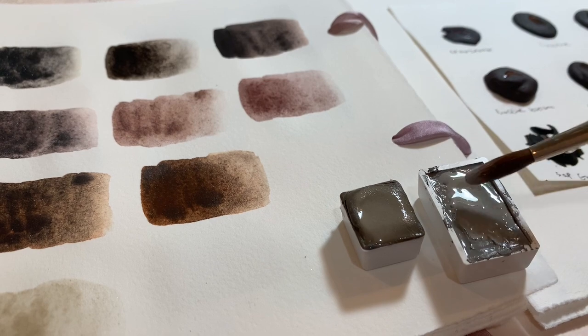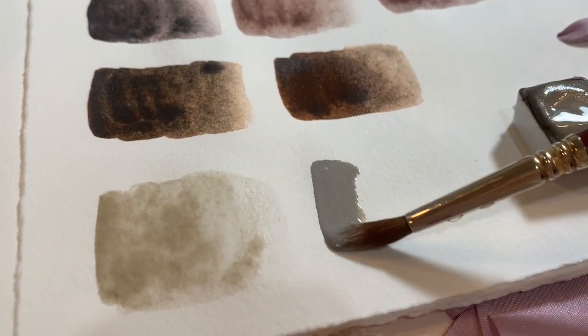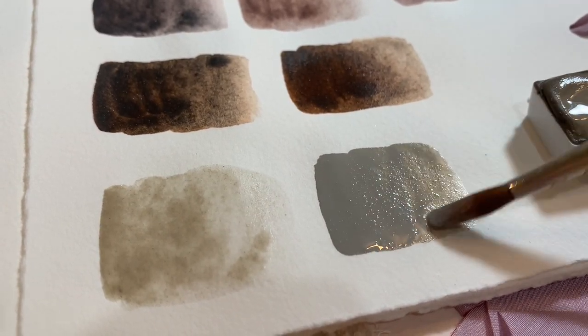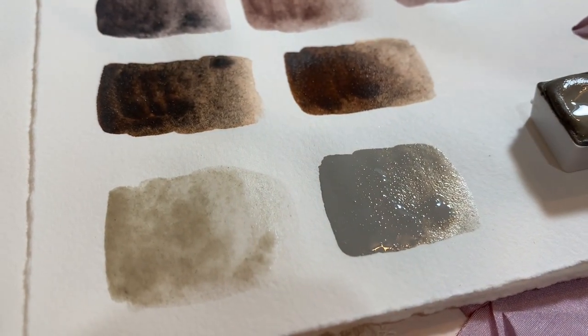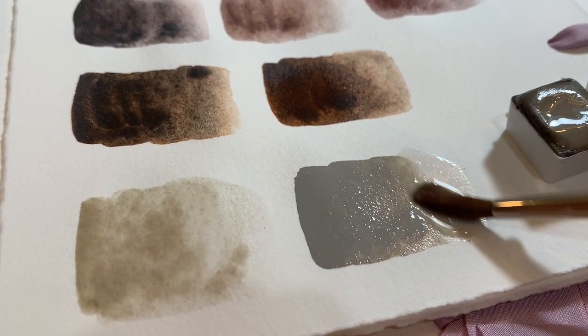And then, yeah, the last one there I just swatched was the Burgundy Gray. Another really beautiful color from her shop. And then this one here is the Roman Schmal's Titanium Gray. So yes, really love these colors.